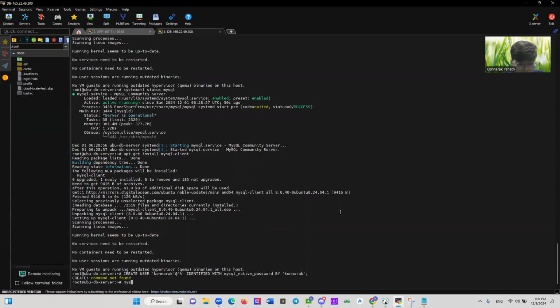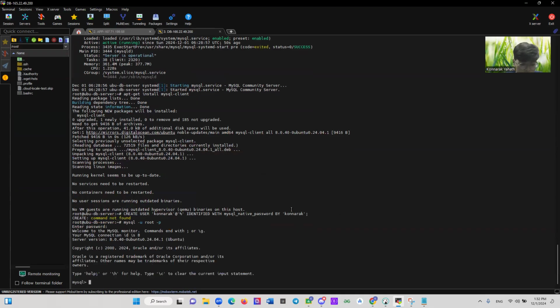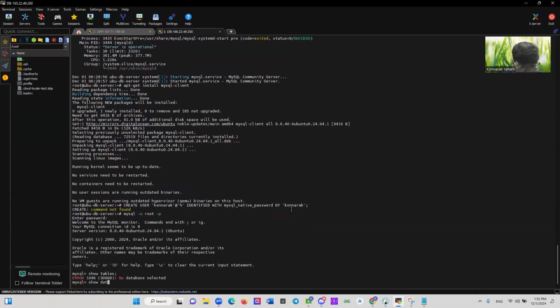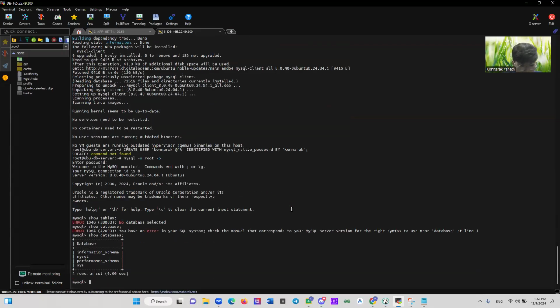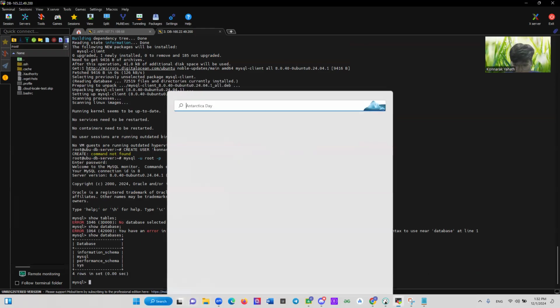So from my actual, enter the user and password and enter. So the table, so database, sorry, here it is.